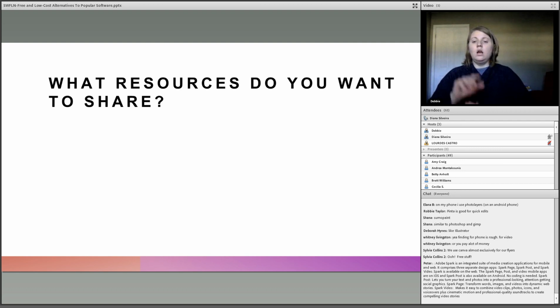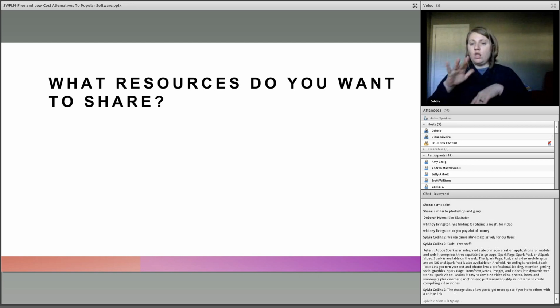Oh, Peter is saying Adobe Spark, and I love Adobe Spark. I actually removed it, I'm going to be honest, because I couldn't figure out if it's still free or not. Because I have an Adobe account, because I have the Adobe Suite, I could not get Adobe to let me try it for free. Adobe Spark creates like Animoto, but it doesn't have the logo on it. It's available on Android. It's available on, I believe it's on iPhone as well, and it's on desktop. I use it for short videos, but you can also create pages and digital ads.